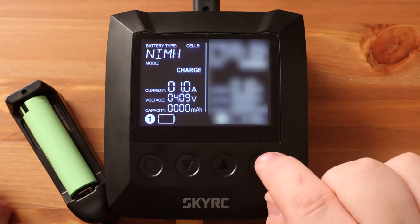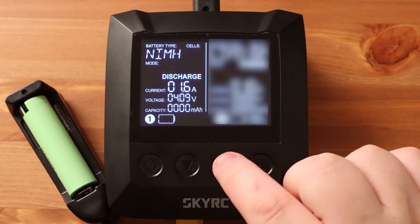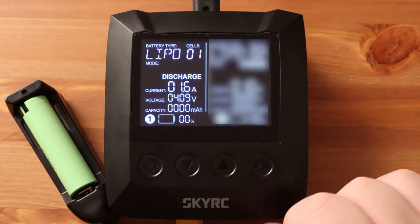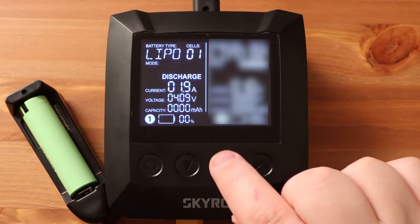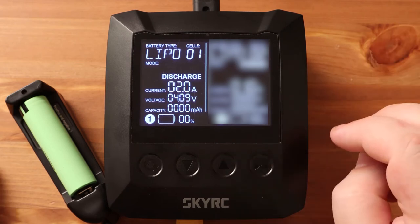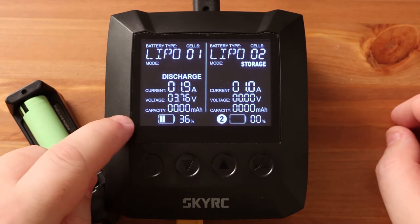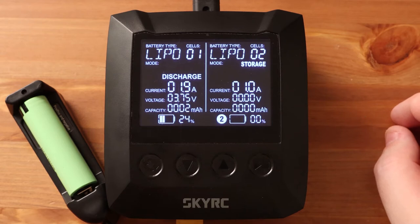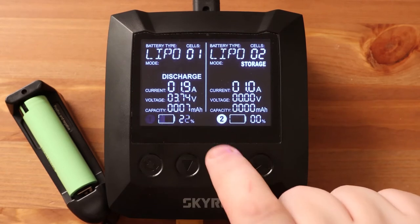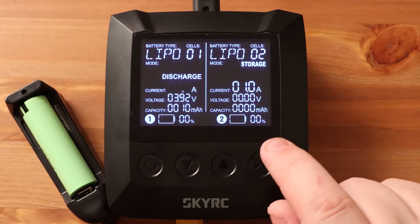You can complete three tasks: charge, discharge, and cycle. The number of cells for nickel metal hydride batteries can be specified up to 15. I'll try to discharge the lithium battery — I'll set it to 2 amps. It's bad that you cannot specify the end voltage of the discharge; the default value is unclear. As you can hear, the fan turned on immediately — this is bad, so there is no temperature sensor. We see the display of the percentage of battery charge, and the animation shows that the discharge process is in progress. Discharge current is 2 amps for a single-cell battery — the device is working.